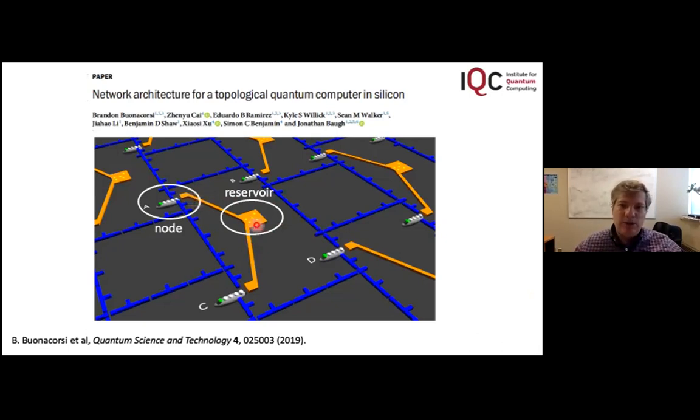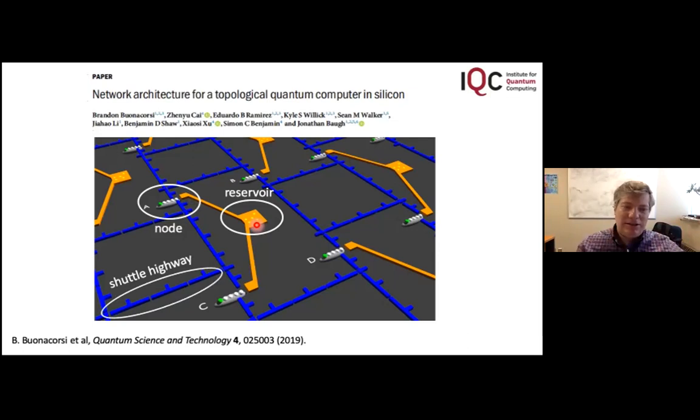Now, to distribute entanglement between nodes, the most straightforward way to do that is simply to move electrons around. Okay, and this is referred to as shuttling. And by that, we mean that you have a linear array of empty dots. You can fill one of the dots at the end, and then by successively raising and lowering the gate potentials, you can force successive tunnel events and push an electron through the array. And we can elongate those gates somewhat to stretch out the shuttling dots. And those are represented here by these blue structures, which together form what I've called the shuttle highway.